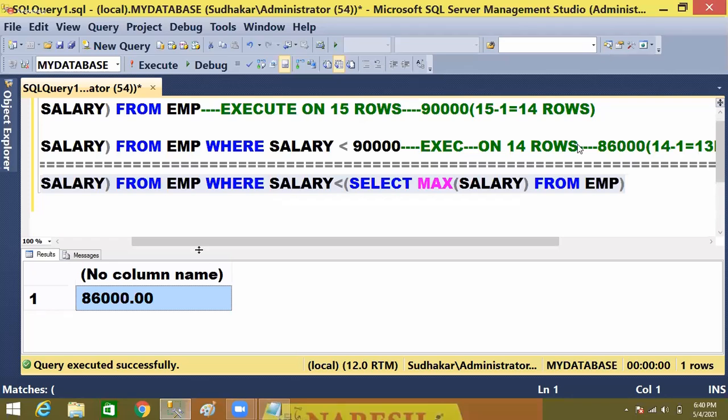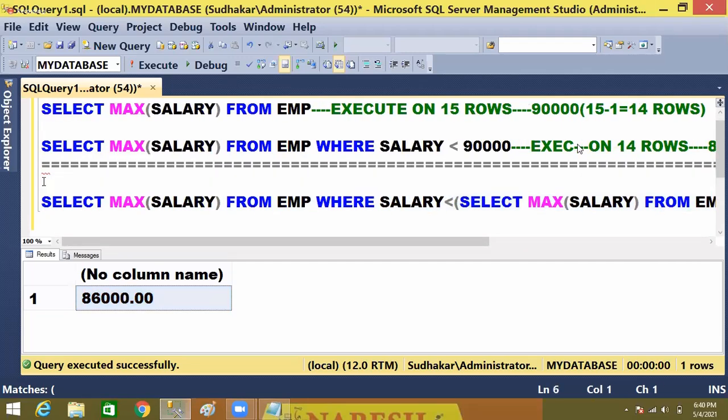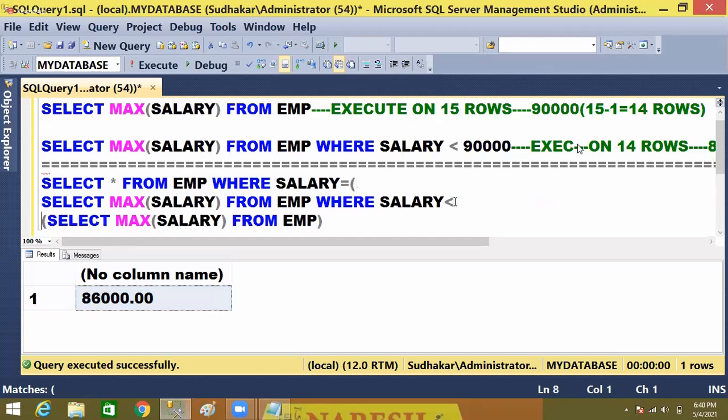So whenever you want the details, we write select star from EMP where salary is equal to one inner query, and one more inner query, and close. So here two inner queries and one outer query are written.